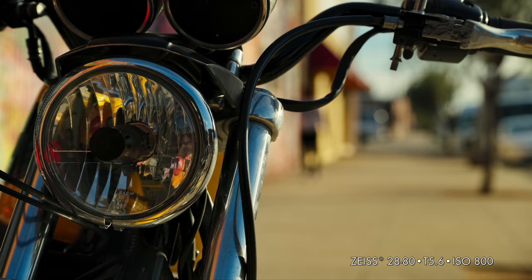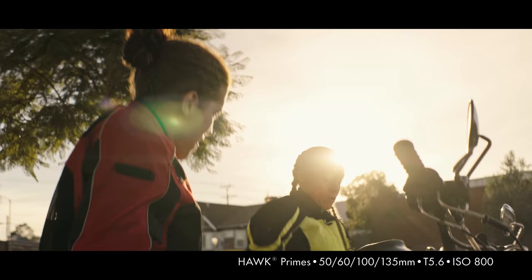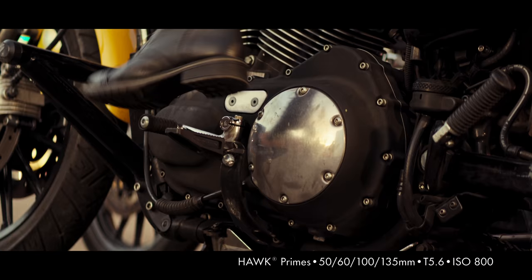The beauty of the C-700 is that it has a full-frame sensor, which means a couple of things. Firstly, you get fantastic shallow depth of field when you want it, and also you can put anamorphic lenses on it. I've always liked anamorphics — it helps us make sure the audience is seeing what we want them to see. So to have anamorphics combined with a full-sensor camera — wow.